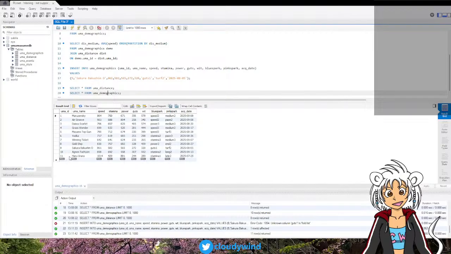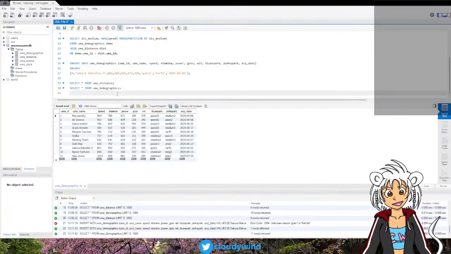Okay, so it's interesting that even though I added Sakura Bashino after Haru Urara, because the Uma ID is actually 9, which is before Haru Urara 11, it actually went into the middle. That's interesting. I thought it would actually be below. I think maybe because this is the primary key, so it just auto inserts in between. Okay, I have no idea why this happened.